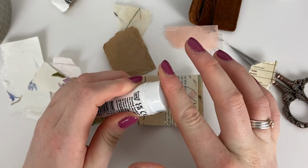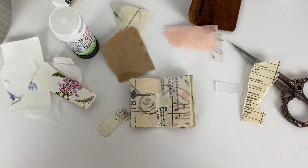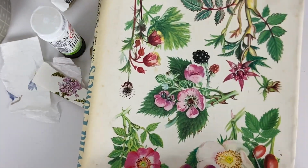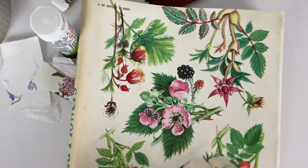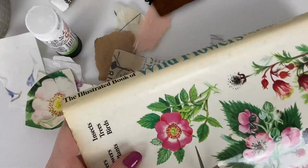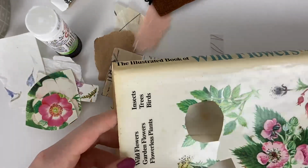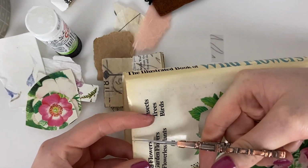I'm starting as well with a lot of neutrals as a base. It's a colour scheme that I like anyway, but I think it works really well if you're not sure about how to get going. Starting with colours that are all in the same family and go with everything. You could do neutrals and pinks, neutrals and greens, neutrals and bright orange. It goes with everything. So I think that's a really safe place to start with the foundations of your journal page, is to go for those more neutral bases, and then you can build and add in the bits that you like.